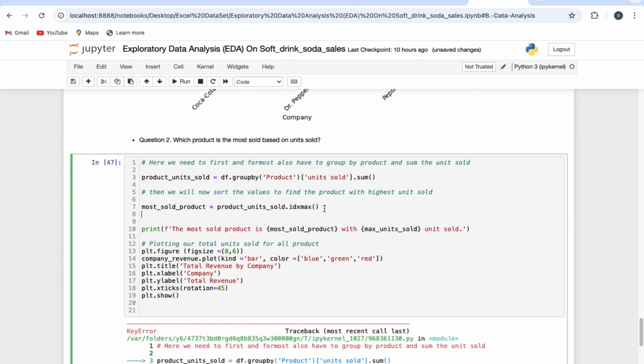Then you now say max unit sold equals to product underscore unit underscore sold dot max bracket close. I think here should be capital letter.